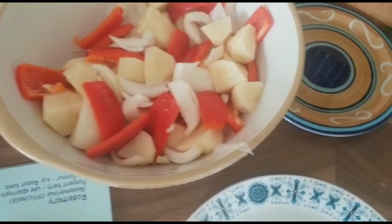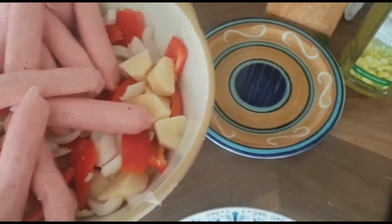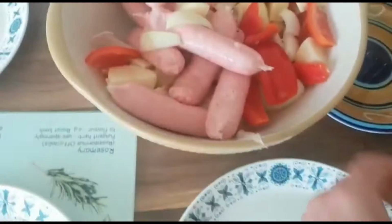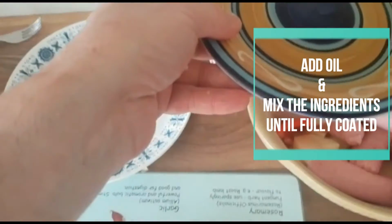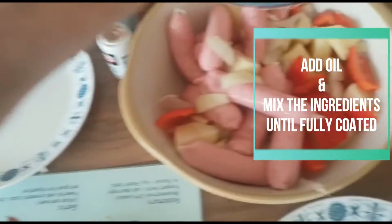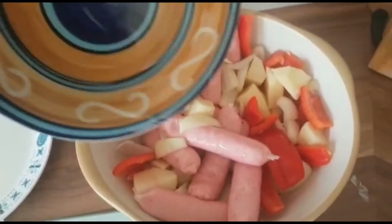And then throw in the sausages. So again, just giving it a mix up. And then what I'm going to do, I'm going to pour in the vegetable oil or olive oil, it was measured 2 spoonfuls, so I'm just pouring it into the dish. And then I'm just going to mix it up a wee bit and I'm going to put it into the roasting tin.